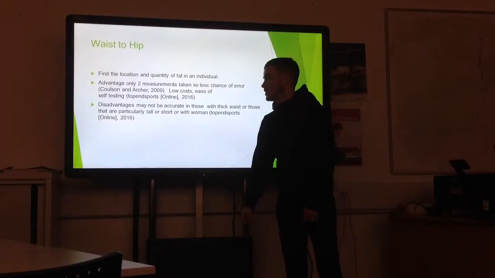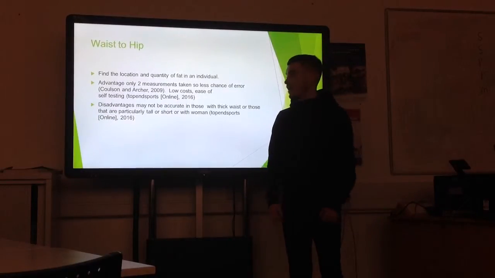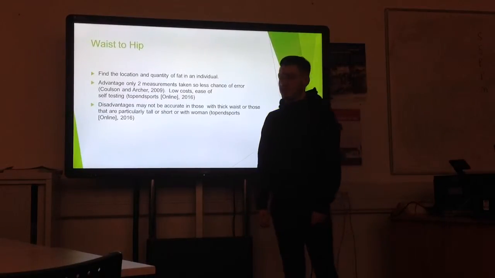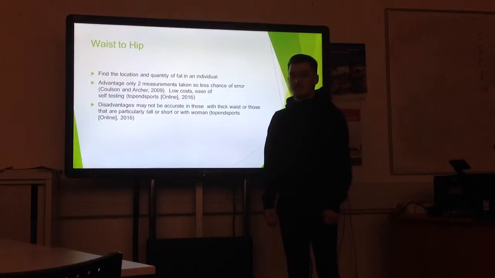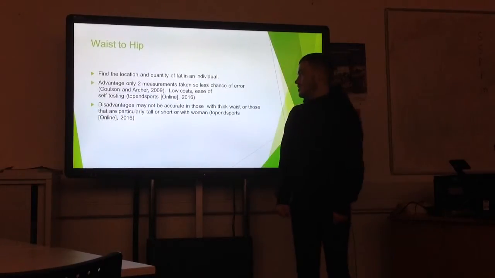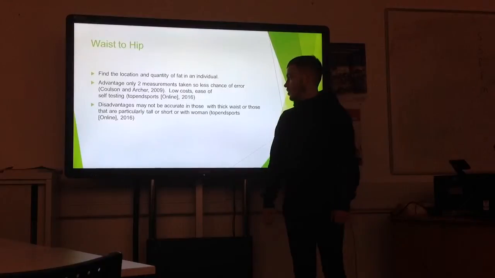Waist to hip. Waist to hip is to find the location and quantity of the fat in an individual. Advantage is only 2 measurements are taken, so less chance of error. It's low cost and it's easy to self-test, so you can do it yourself. Disadvantages: it may not be accurate in those with thick waists or those that are particularly tall or short, and it might not be accurate in women.